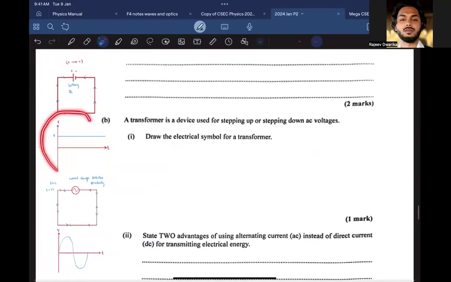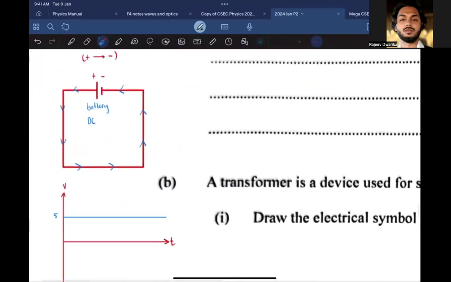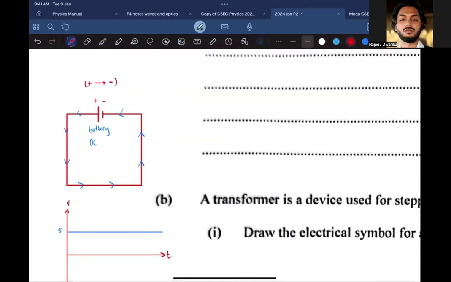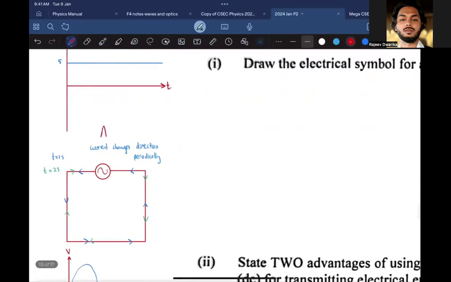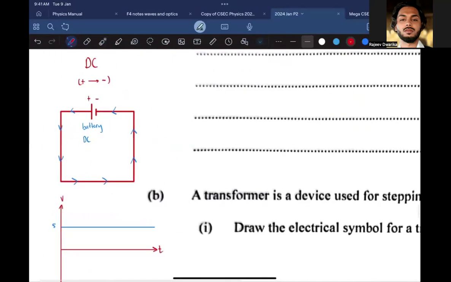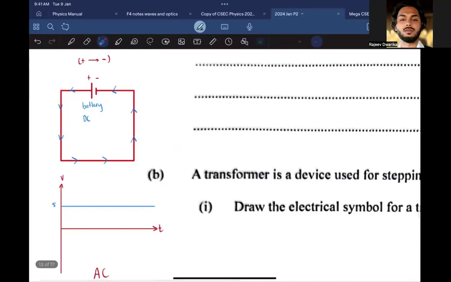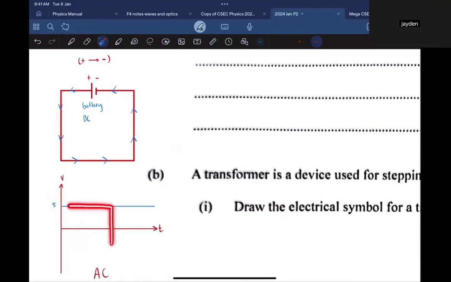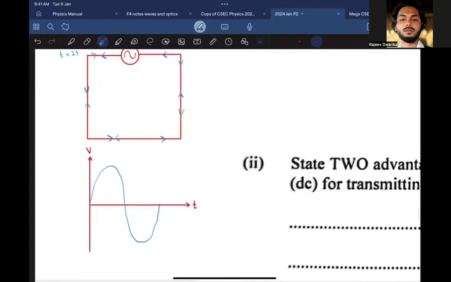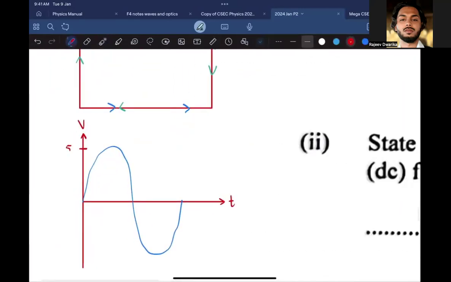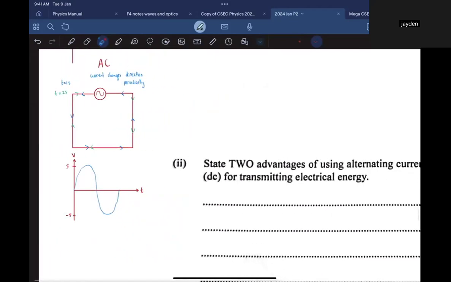So all you need to know are the V-T graphs for AC and DC current. This over here is DC, and this over here is AC. Watch. This is DC, so when the time is 1 second, if I take a reading and the voltage is 5, no matter what the time is, it will always be 5. But over here, let me say this is positive 5 and this is negative 5. One minute it is 5, the next minute it is minus 5. So it's changing. It's alternating.